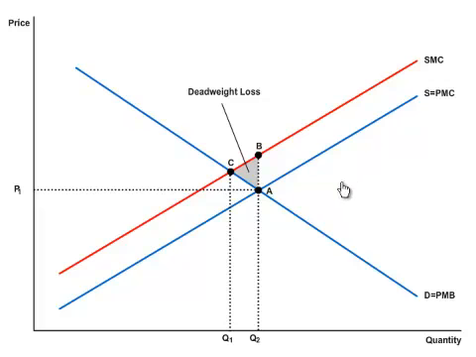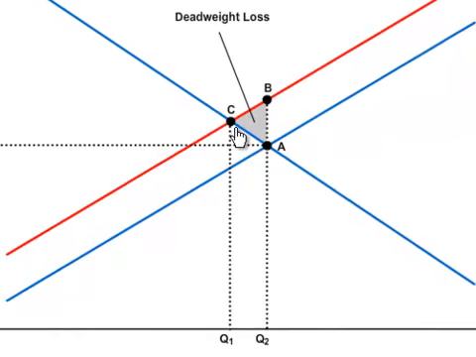Note that in the private market, when we only account for the private costs and benefits, we would end up at an equilibrium point here at A. If we accounted for the social cost of production along with the private cost of production and equated that with the private marginal benefit, a different equilibrium would arise, the equilibrium C. This is the socially efficient equilibrium. This is the equilibrium that equates the true costs of producing the good with the benefit of consuming the good.